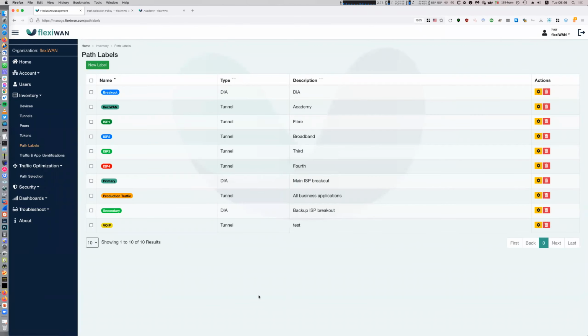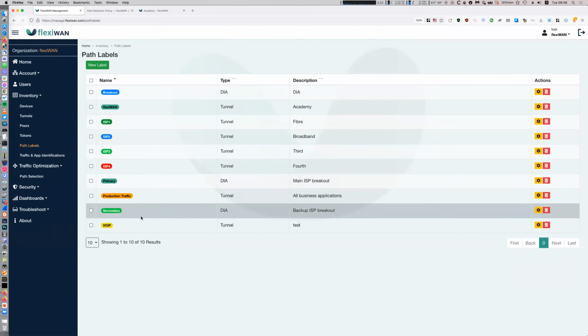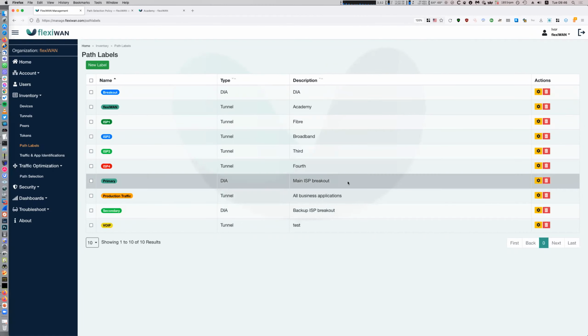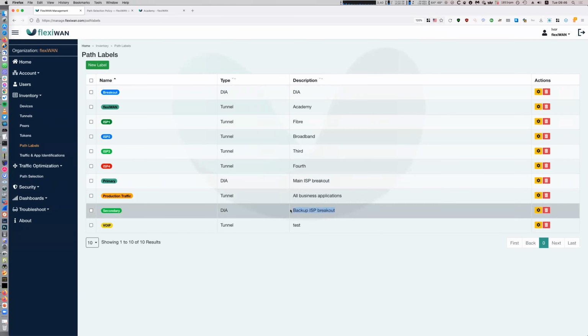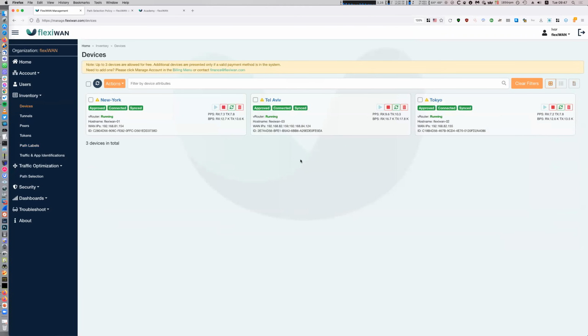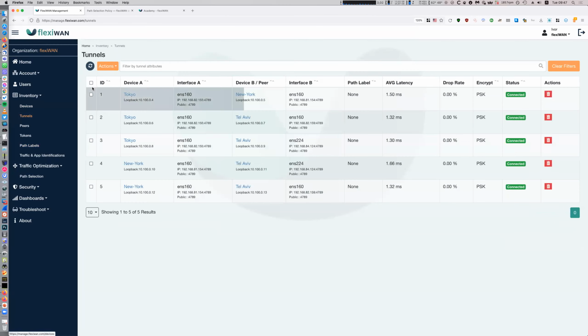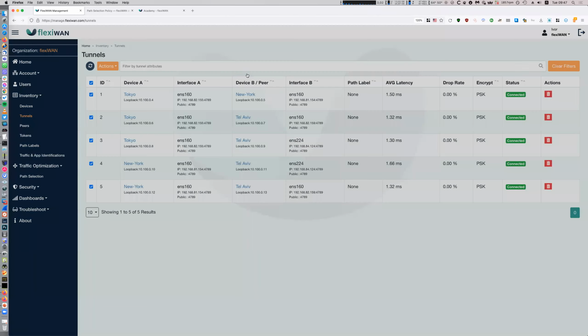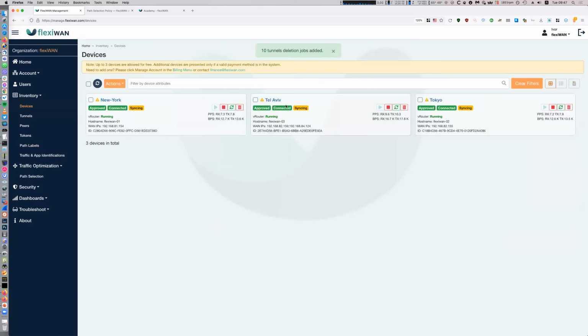Moving forward, in this case, we will use pre-configured path labels, and these are ISP1, ISP2, and we will use primary and secondary DI labels, which you can see in the description here. We will apply these to the primary side first, and I'll also remove the tunnels because they're not necessary at the moment.